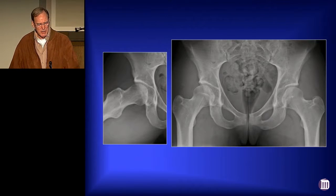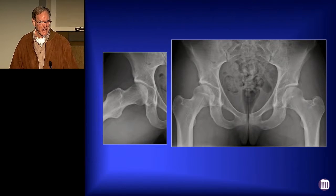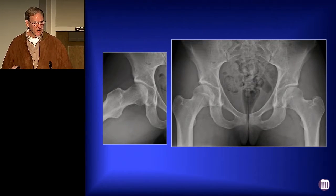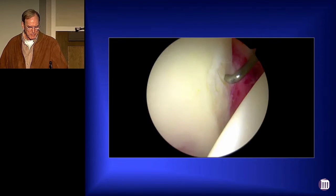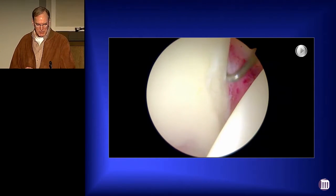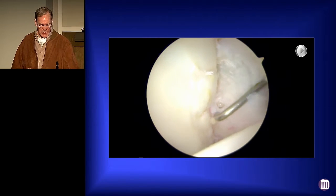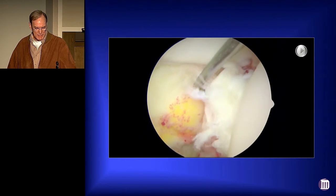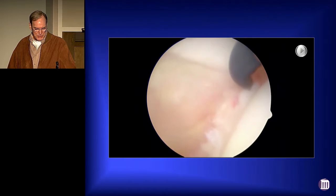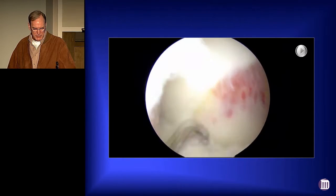This example is a 25-year-old elite-level athlete who's becoming symptomatic with a right labral tear. She's got a mild cam lesion, her CE angle is 17. She might need a PAO, but she's trying to get ready for the Olympics, and a PAO is not in her future for being able to get ready for the Olympics. Here's her labral tear. We decided arthroscopy might be the way to go. Looking in her hip, here's her anterior labral tear. For a gal with a little underlying dysplasia, that's a mighty hypoplastic labrum — she doesn't have much labrum. We used simple loop sutures, because if we tried to use a labral-based fixation, we wouldn't have had anything left. She had a partially disrupted ligamentum teres, which we thermally decompressed, trying to preserve the stable portion. Then we went to her periphery and corrected her cam lesion.